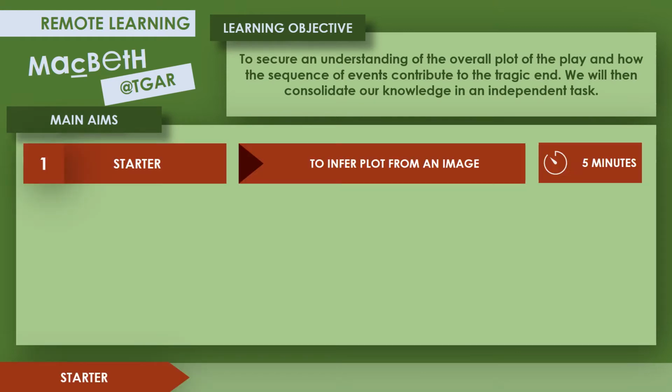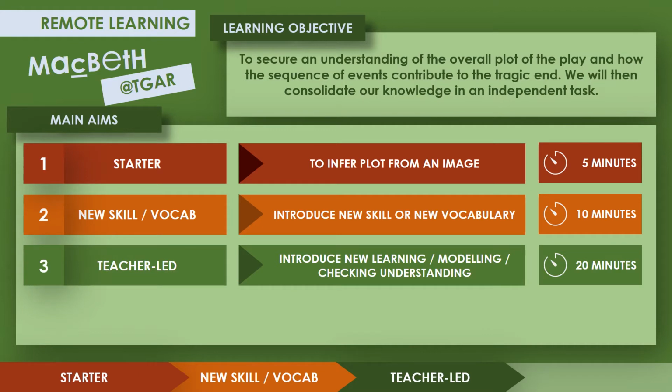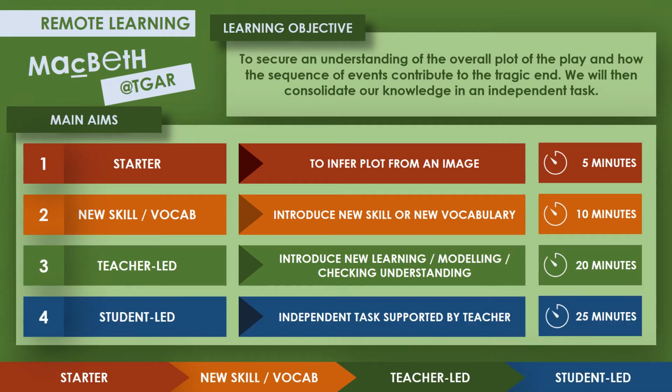So the first thing we're going to do is a starter, where we infer plot from an image. Then for the second, guys, we're going to look at a new skill or vocabulary. Then the third thing, guys, is teacher-led, so I'm going to introduce some new learning, modelling or check understanding. And then the fourth part, guys, is a student-led task, so an independent task that I'll send you away to do.